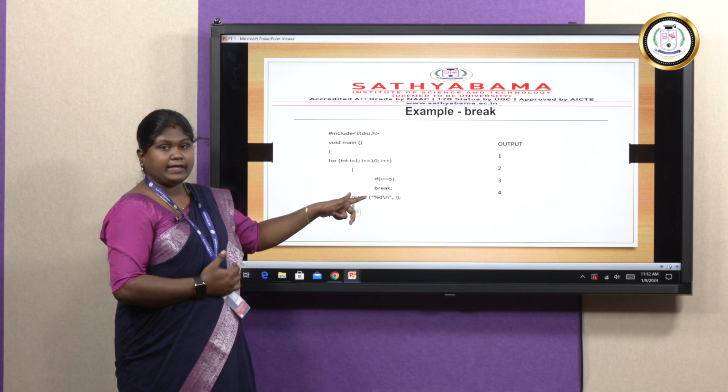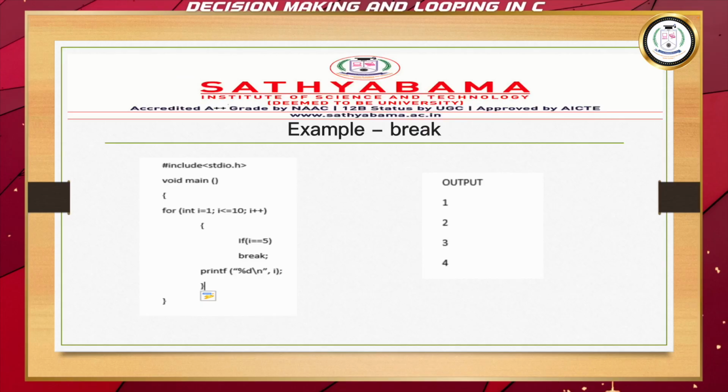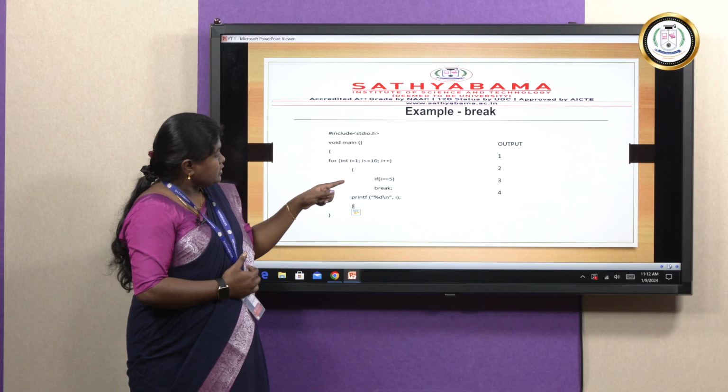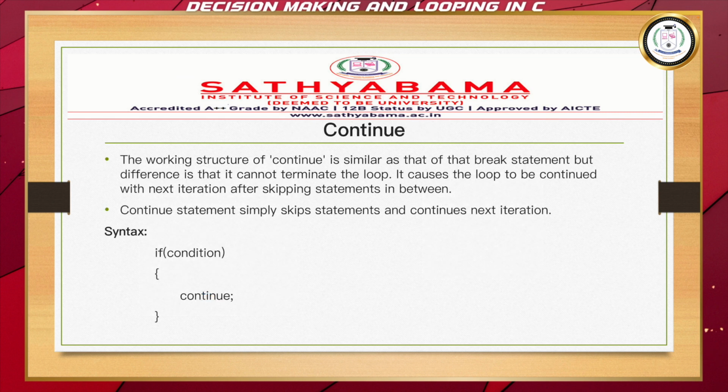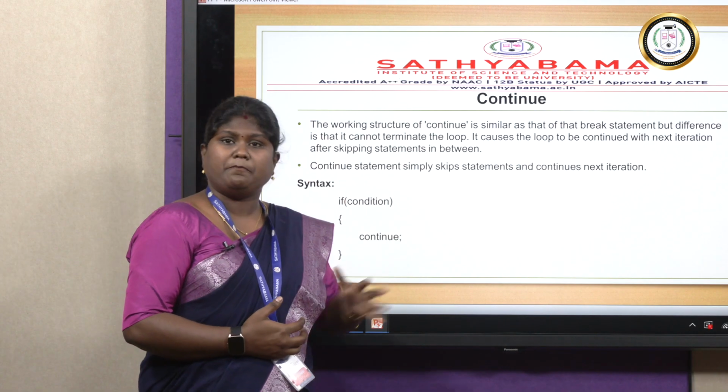Now this break statement will get executed. Since this if condition is true, the break statement will get executed. What happens now? Since this break is encountered, this block will get terminated forcefully. So now we will move to the continue statement. The continue statement is similar to the break statement.